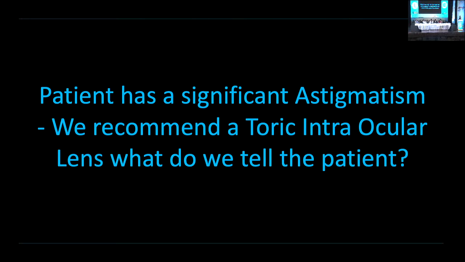So for them to get a clearer vision, it's better they go for a toric lens, because vision will be much clearer than with a normal monofocal lens. I tell them you have more power in an axis. If you put in a toric intraocular lens, it's closer to the nodal point. Very often someone will ask you what a nodal point is. If they do, I say if you make the whole eye into one point, it's closest to where we place the lens. So your vision will be a little more crisp.